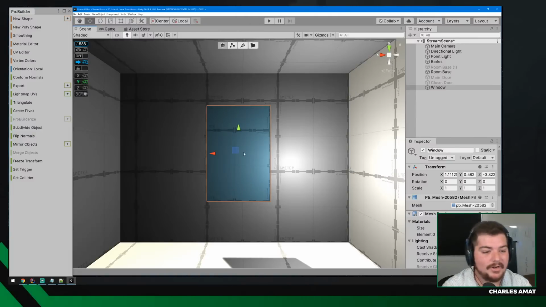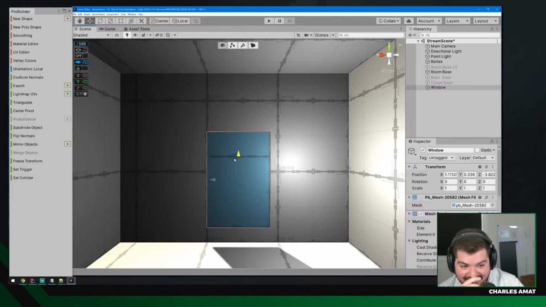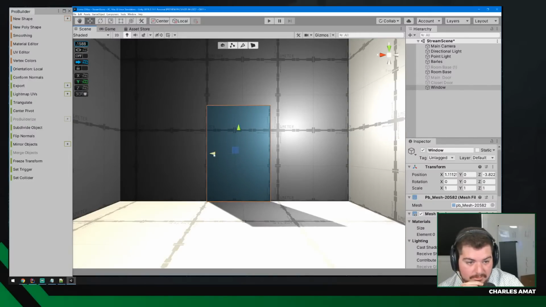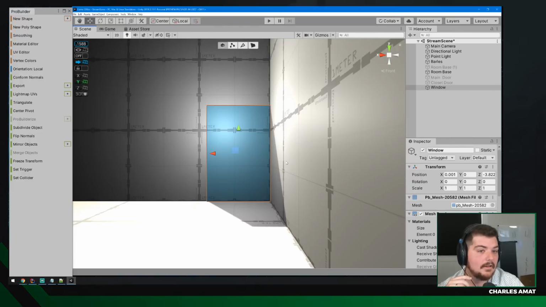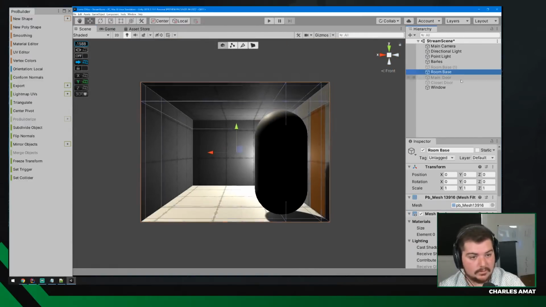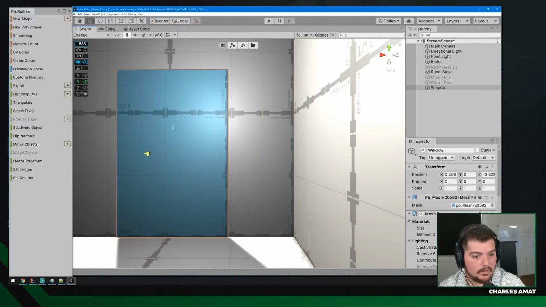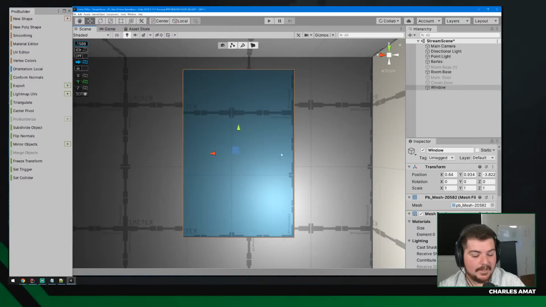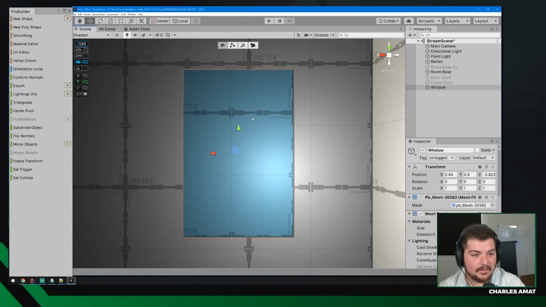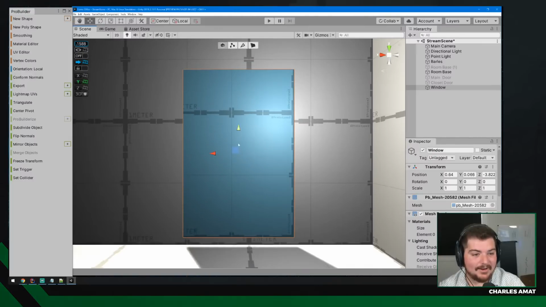Well, this window is fairly close to the center. I don't know. I am a little torn. I kind of want to get it exact. Let me see how close I can get. Holy heck. I did not know that this was a thing. So I hit Shift F to focus on the window, and the camera moves. It focuses like fully. I can't believe that. I did not know that was a thing.